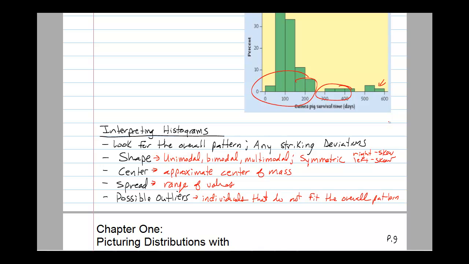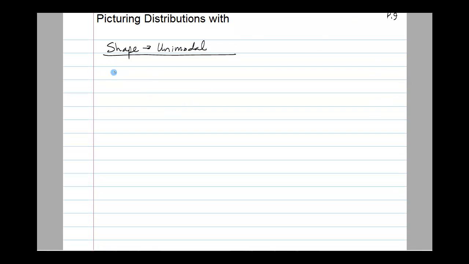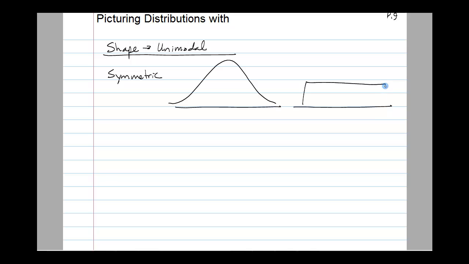So first of all, let's go ahead and talk a little bit more about shape. The shapes that I'm going to be looking at right now are unimodal, and these are some of the most common unimodal shapes. The first one is symmetric. A very common symmetric distribution that we're all probably fairly familiar with is the bell-shaped distribution. Symmetric basically means if I fold it down its center, it's the same on the right as on the left. Not every symmetric distribution has to be bell-shaped. For instance, I could have a uniform distribution that's symmetric. I could also have a bimodal distribution that's symmetric, but these are just some examples.